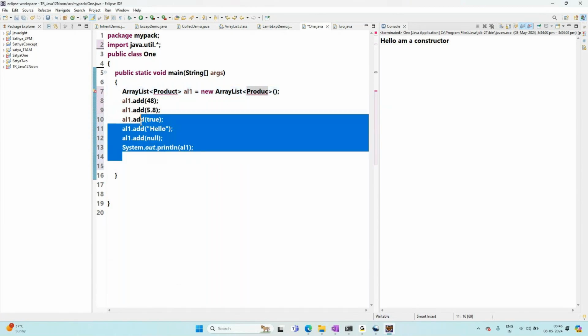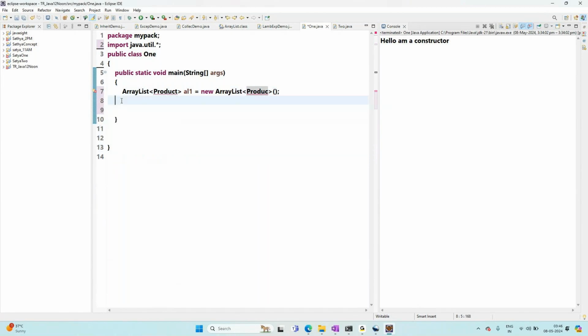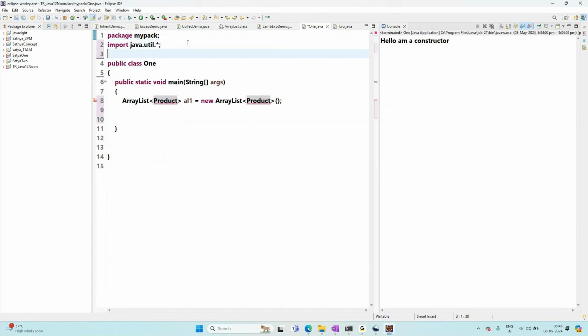So now I need to create a Product class which is capable of storing product elements, like you create a table. So create class Product.